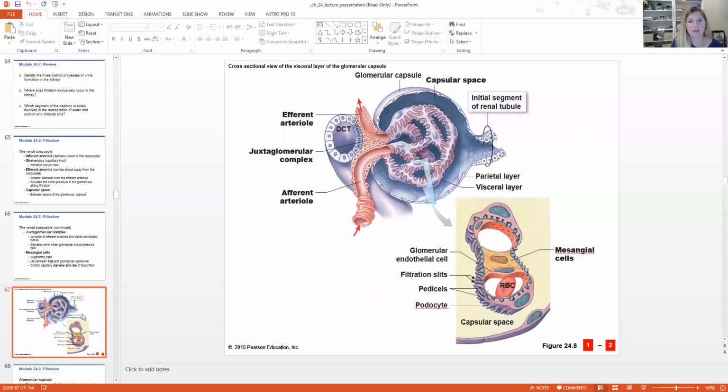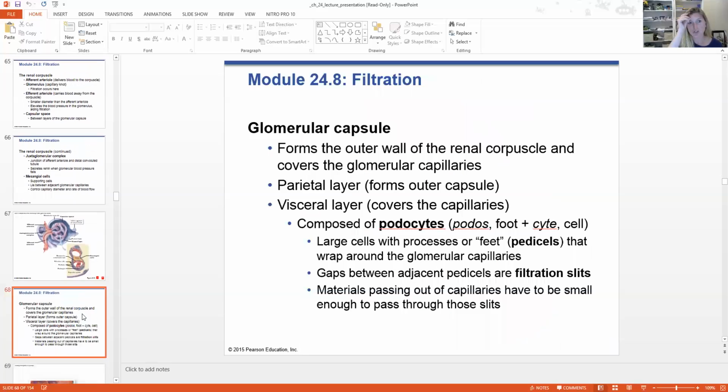You see the capsule itself surrounding this capillary network, and the capsule acts as a catcher's mitt, catching everything, leading all of the filtrate to the PCT. You also see the efferent arteriole, and in between the efferent arteriole, the afferent arteriole, and the DCT is this JG complex, where there are special cells tasting and getting in touch with the blood to make sure there's enough blood volume, and therefore adjusting hormone levels so that our blood pressure can be elevated. The mesangial cells are within our glomerulus, holding everything together and working to adjust the diameter of those capillaries.